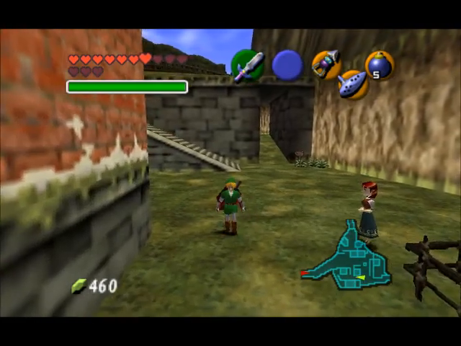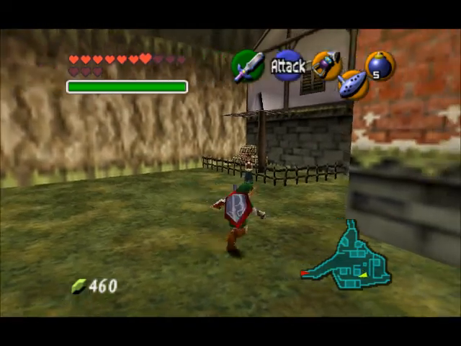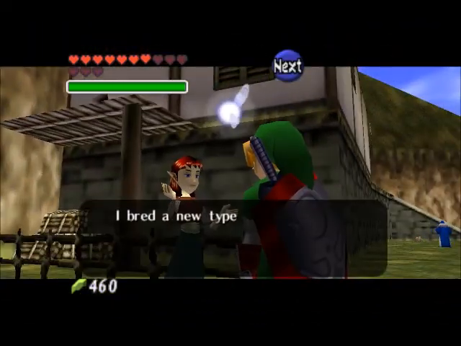Basically, we're going to be starting the Biggoron Sword side quest, and we're going to get the Biggoron Sword in this episode. So, we start off by talking to this lady.